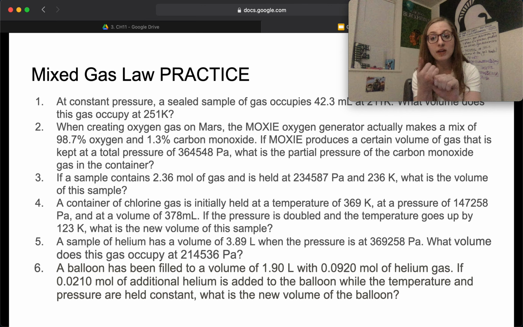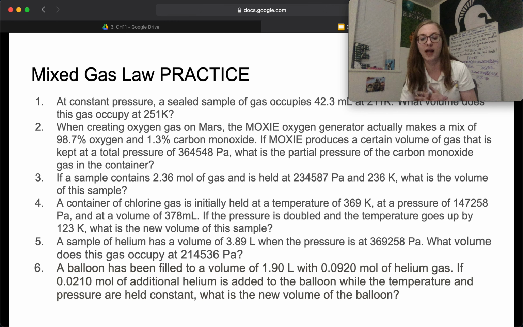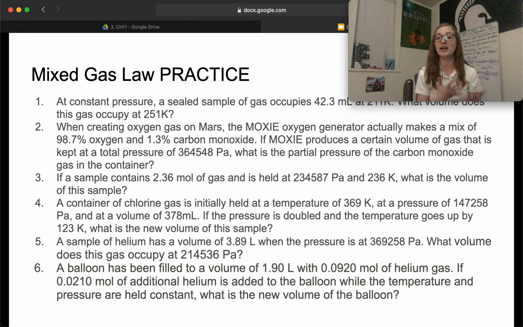So I'm going to give you the gas laws. I'm going to give you that universal gas constant. It is your responsibility to determine which you need to use when, okay? So that is the big hang up here. That is what is challenging about this chapter. It's not remembering the equations. It's not remembering the ideal gas law. It's knowing which law to use and when.